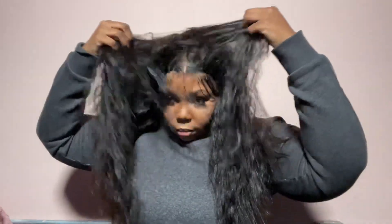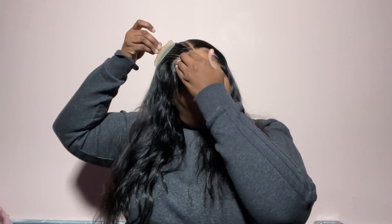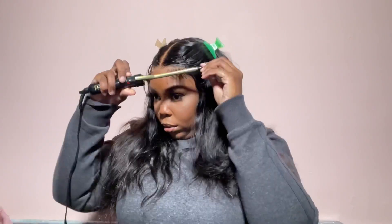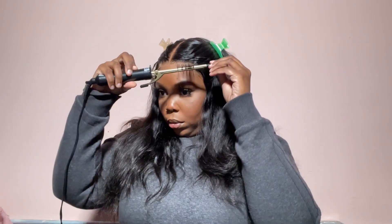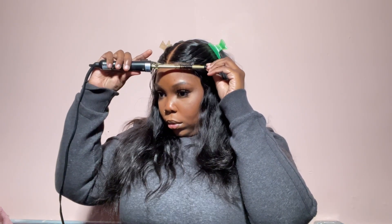I'm installing it and I actually did not use any spray. I normally use my even spray but I didn't use any because I wanted to show you guys how nicely you can wear this wig in a glueless way — and when we say glueless I mean nothing. I just molded my baby hairs down, went in and curled the hair, and I will show you later in this video that I didn't adhere the wig at all to my head.